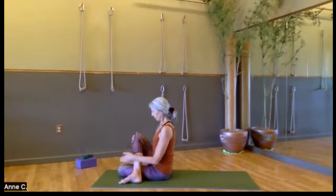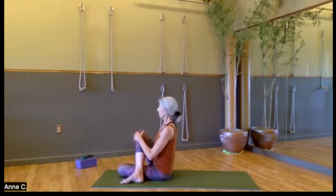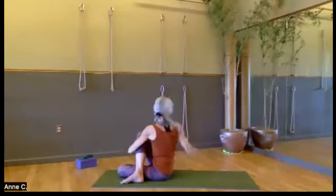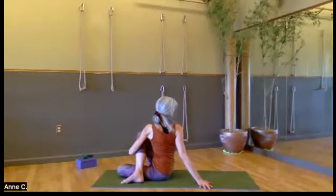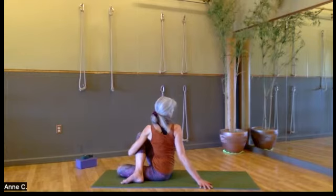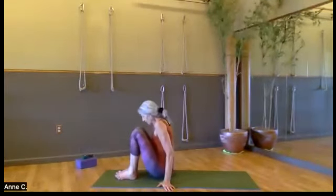Sitting on the floor, the left leg could be straight or it's bent under us, right leg going up and over, trying to stand on the right foot and extend up through the right knee as we twist to the right. Inhale and exhale. And coming back to the center, disentangling the legs, coming up onto your feet.